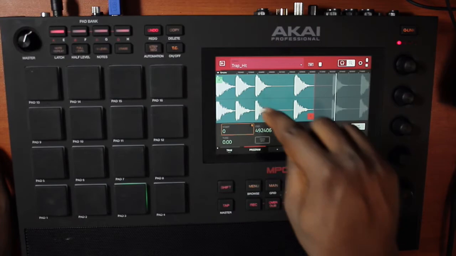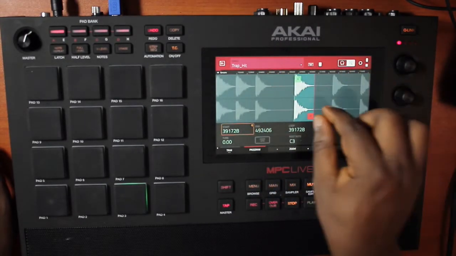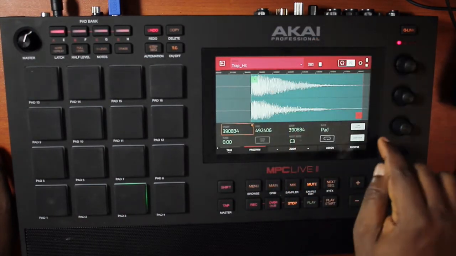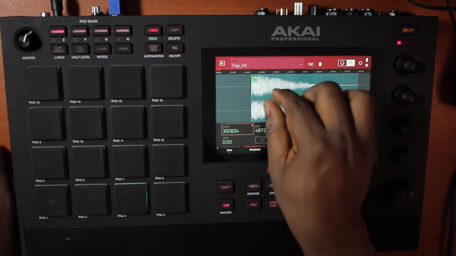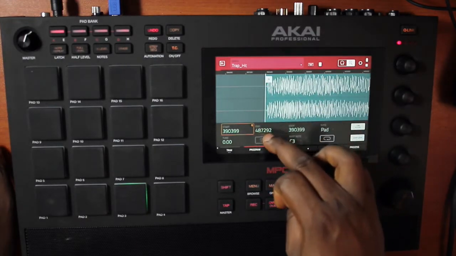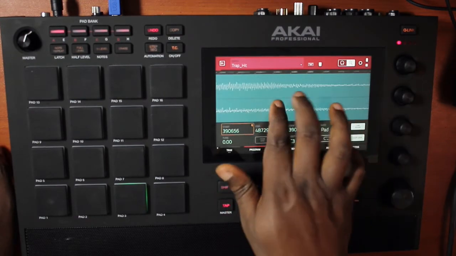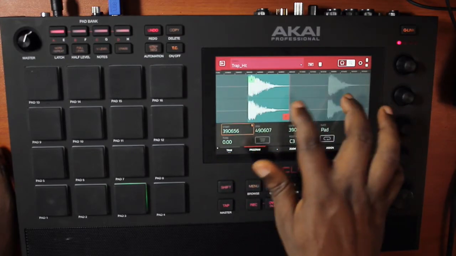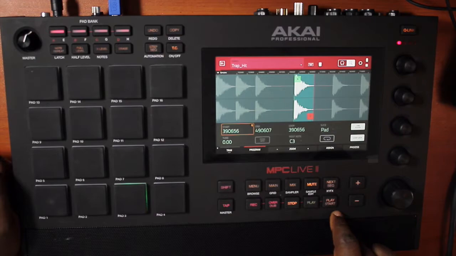So I move my playhead to the start, and also do the same thing to where I want it to stop. So if I'm okay with that, I can easily still expand it to be sure I'm beginning from the beginning, something like this. Yeah. And then I go here, just to be sure, okay, this is what I want, this is where it stops, and then take it back in. Yes, so that should do it.